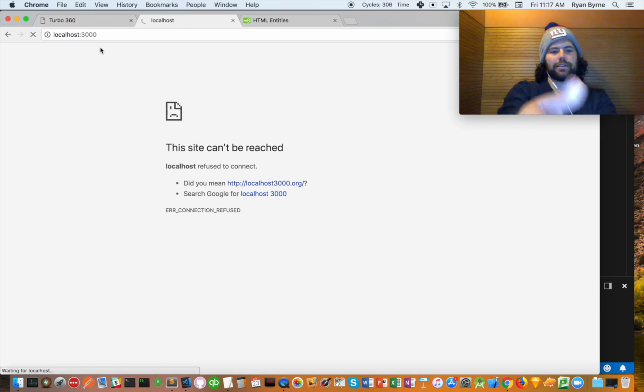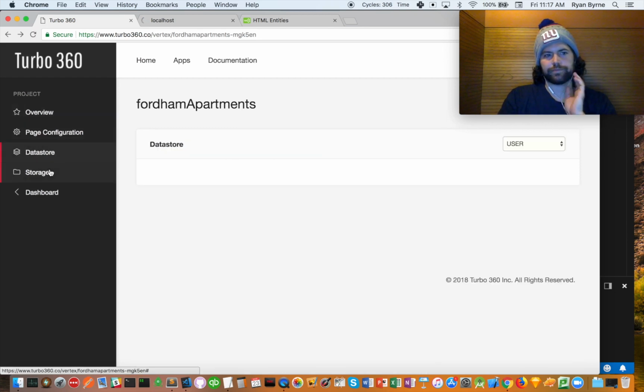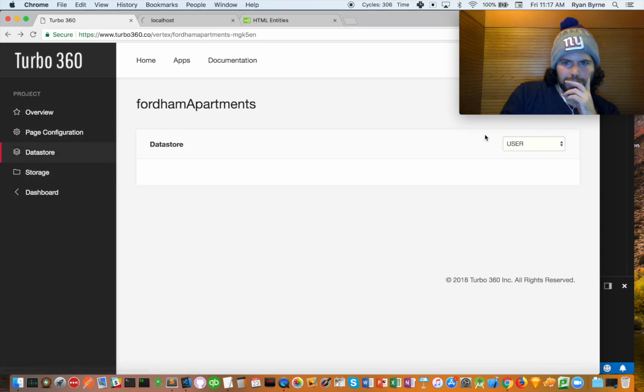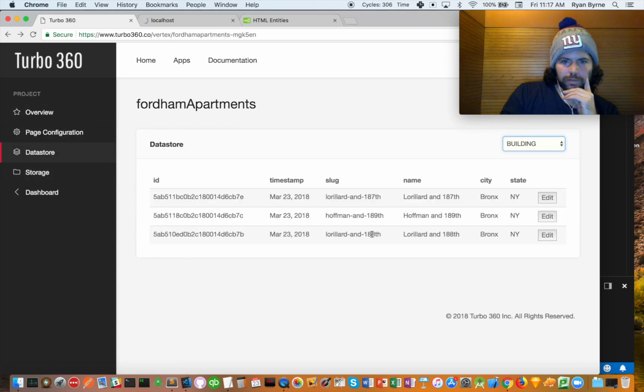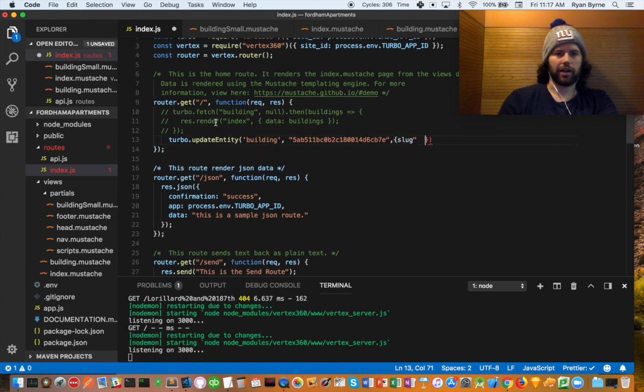Refresh. Again, nothing's happening here because we're not rendering anything or sending anything, which is why it's just hanging up. It's just stuck in that function. It said I created it, and what am I supposed to do? And it's just stuck there. But it created our object. So just one more time. Data store, building. All right, there we go. So we have our slugs, and let's jump back here, and I'm going to just undo back to when we were rendering our index. A little detour.